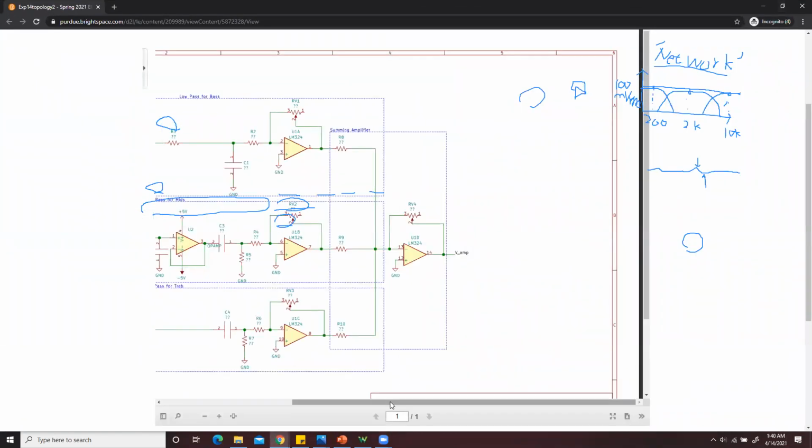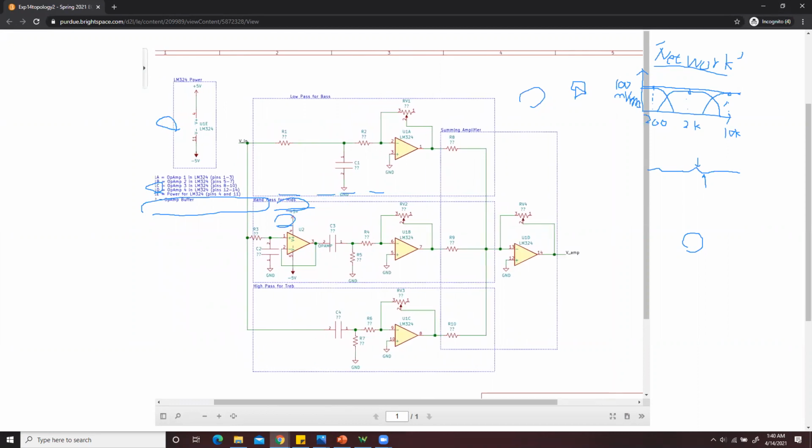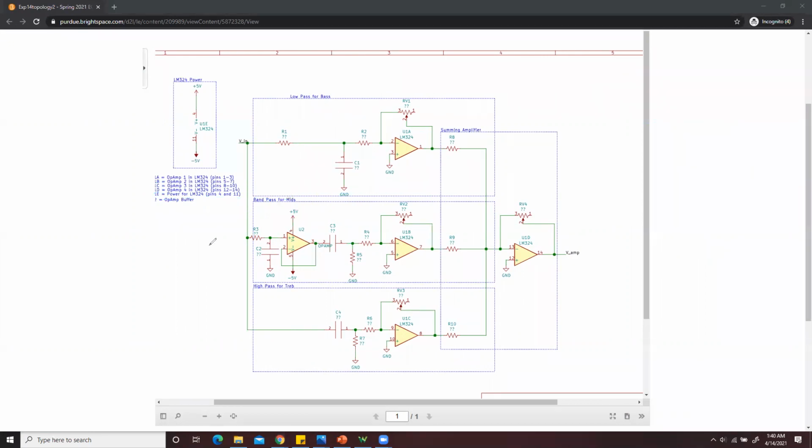So let's say this will be your 1 second. So this will be the input, and the input here will be 1 volt VPP.